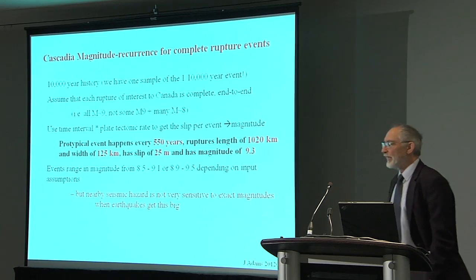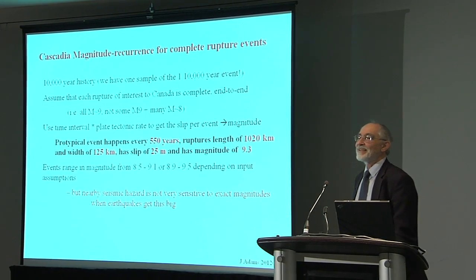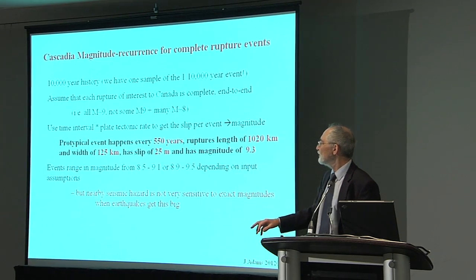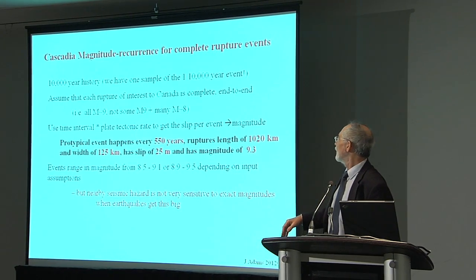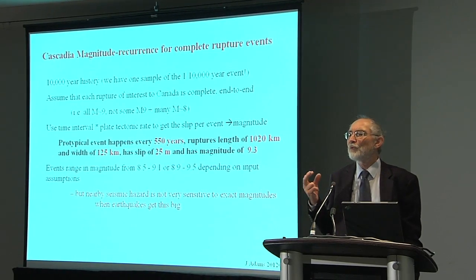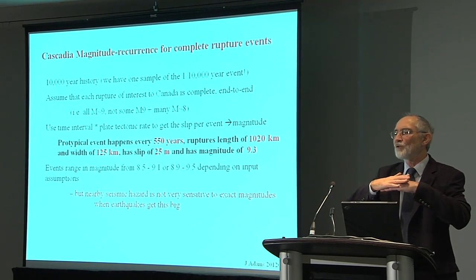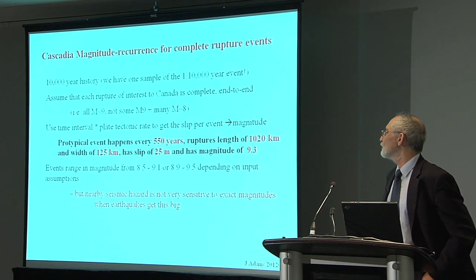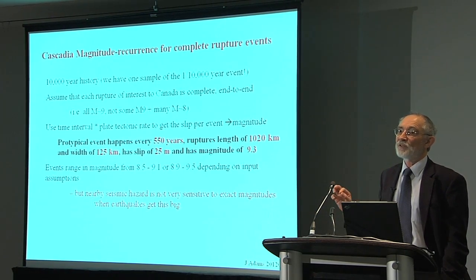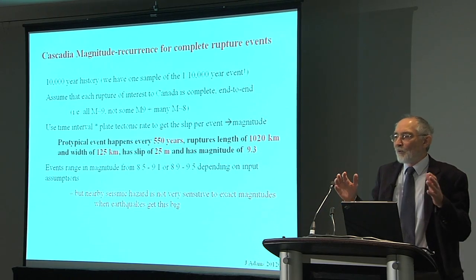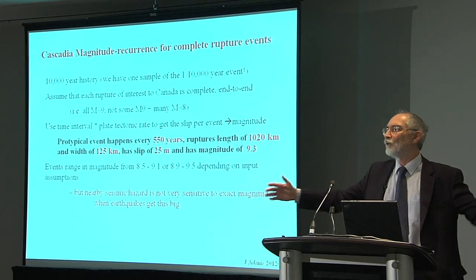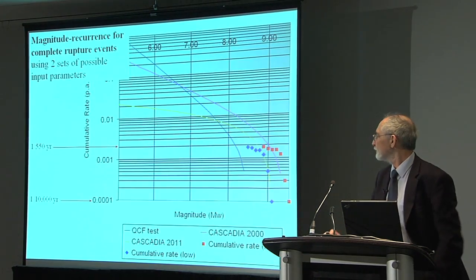Now, I've talked about magnitude, and you would think that it would be easy to say what the magnitude of this event is, but in fact, we've got a couple of ranges there. We say these prototypical events are around magnitude 9.3, but it could actually be smaller because some of the properties of the zone mean that the size could be a little smaller. But in fact, it doesn't make a lot of difference to the shaking levels of the cities nearby, because a lot of the fault is a long way away. The stuff in California won't cause damage in Vancouver. It's only the stuff nearby to you.